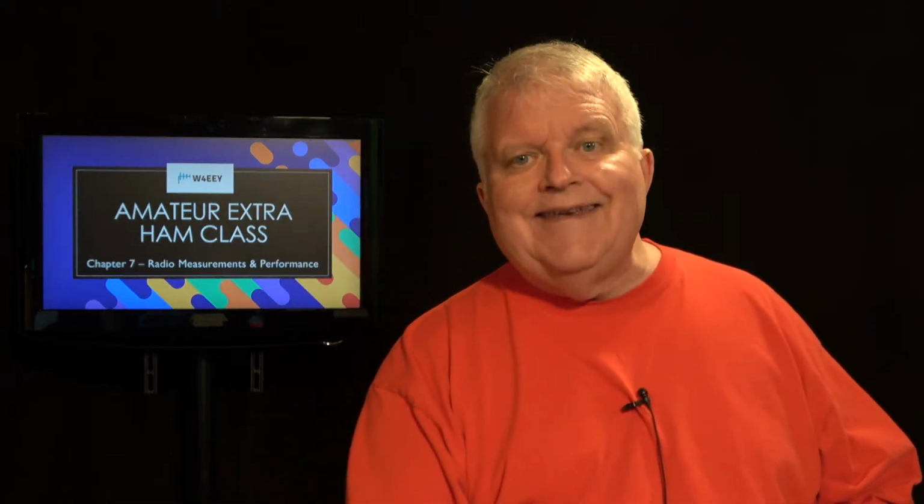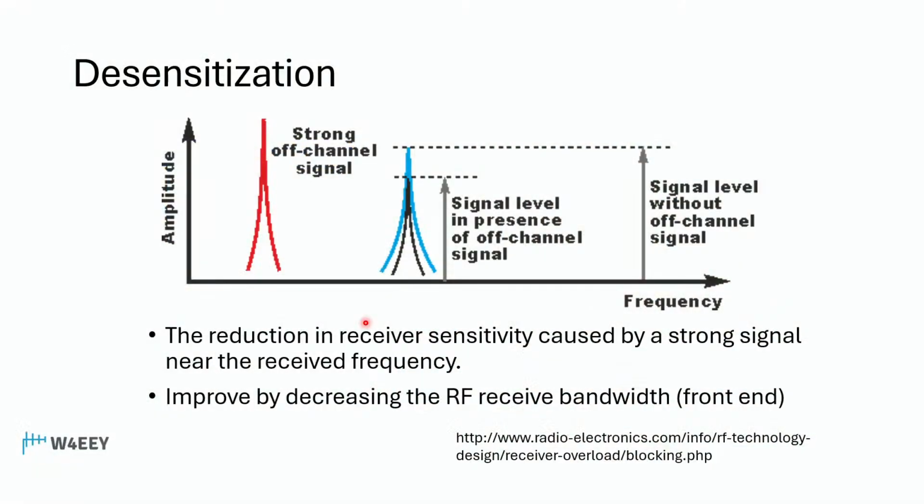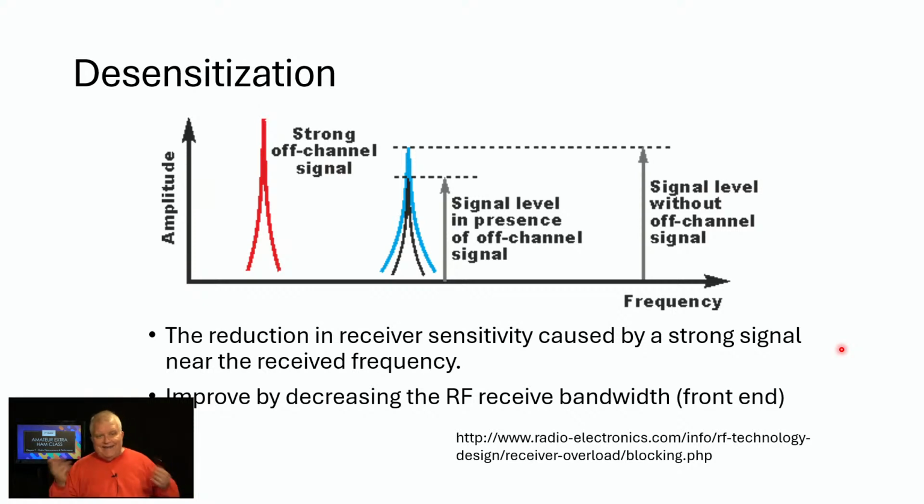That happens? Yeah, that happens. So that's when you're close in with somebody else, you're convoying to a ham fest, and what happens is when the guy in front of you keys up his transmitter, it desensitizes your radio receiver. It's called desense. It's a reduction in receiver sensitivity caused by strong signals near the receive frequency. So even though he's transmitting on the repeater's input frequency, it's only 600 kilohertz away from you if it's on 2 meters from the receive frequency. That's enough to desense your own radio. So just be aware that this phenomenon occurs.